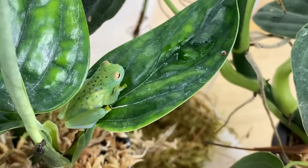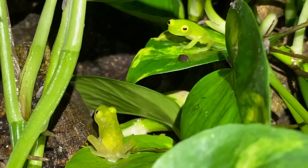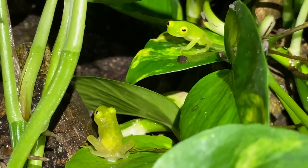Cochranella granulosa are a little bit bigger, maxing out at closer to 2 inches, 1.5 if you will, but there are more of the H. fleischmanni, so perhaps they're a better option. Let me know in the comment section down below. As always, I'll give you a comment a heart, and we can engage in a little bit of a conversation.